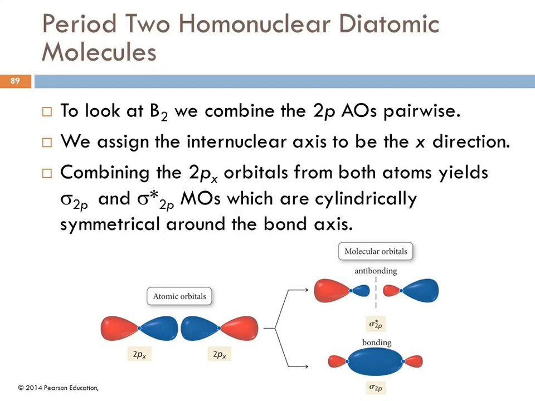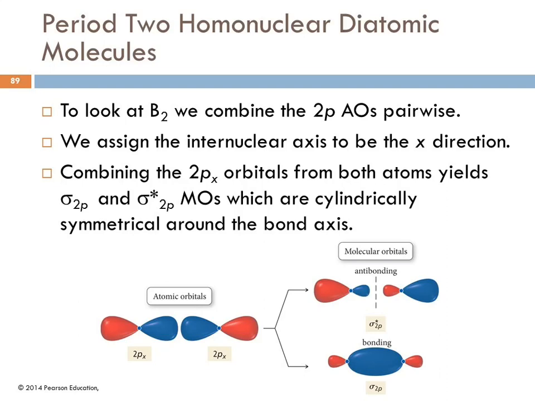Next one up is boron. Well, boron has an electron in a p orbital. So now we have to look at the p orbitals. The p orbitals are going to be combined pairwise. So there's direction here. So if we're looking at these orbitals, what we've decided is that the internuclear axis, the line between the 2 nuclei in this molecule, we're going to call that X. And then Y and Z on the axes are perpendicular.